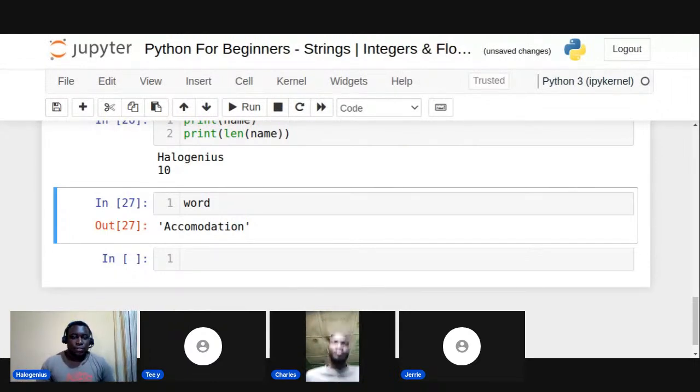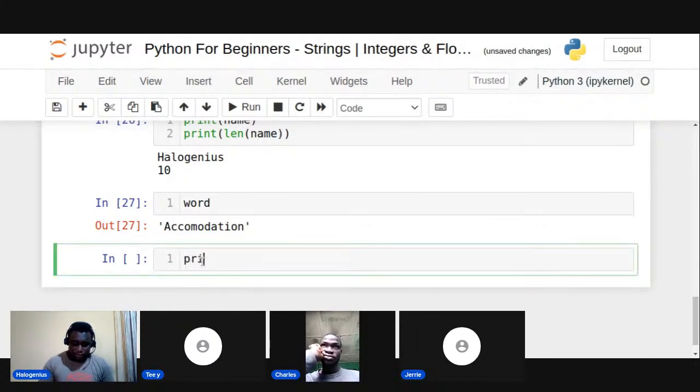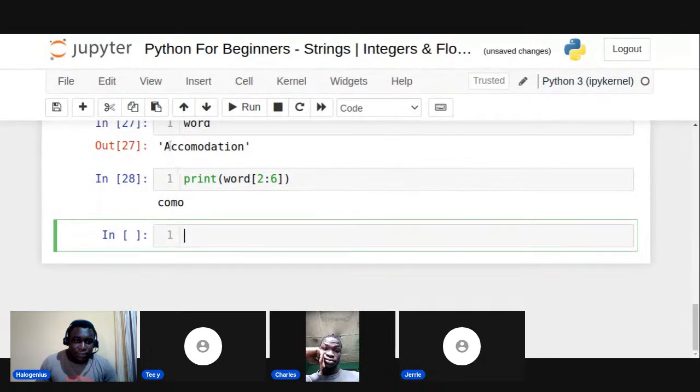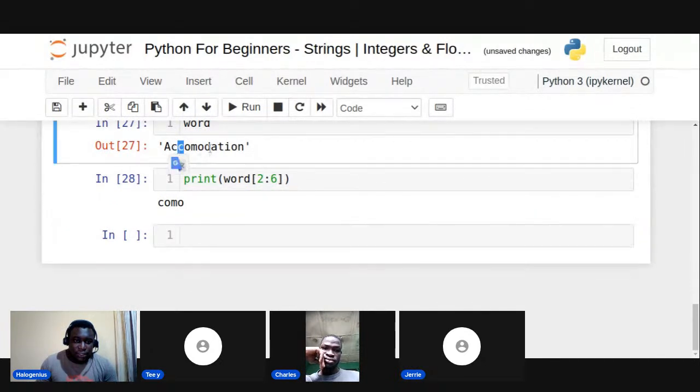Normally, if I want to slice, I can print word, then you bring in square brackets, then you say 2 slicing up to 6. If I run this, I said I want to slice from C to D, and the index of C is 2, the index of D is 6.